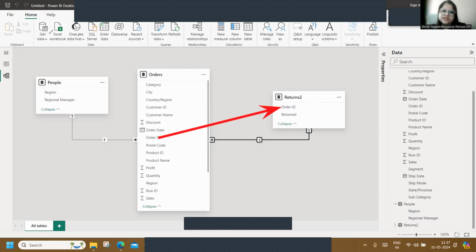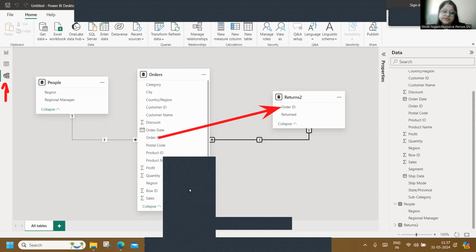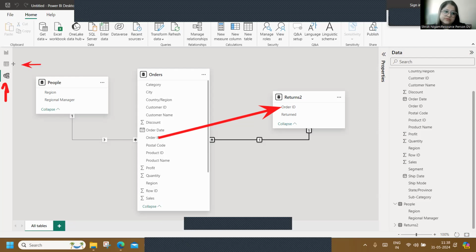Whenever we upload the data, the first step is to set the model properly. If you have multiple datasets, go ahead and set the model. After setting the model, we will go for data formatting. To check on the data formatting, we need to work with table view, that is the second view here.